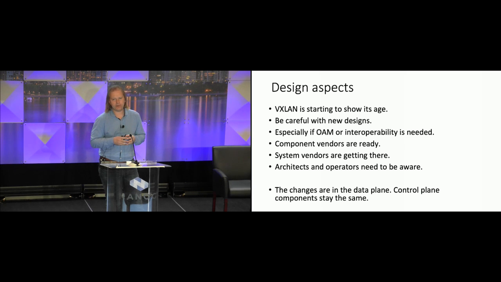If you are looking into the overlay type of designs, seriously consider VXLAN as being obsolete. This is only about the data plane. No changes in the control plane, so your favorite EVPN or whatnot you are using stays exactly the same. The only change is that the encapsulator used for tunneling your payload is now different.